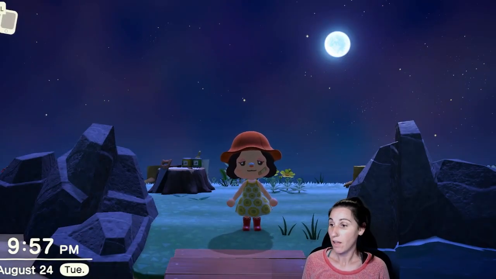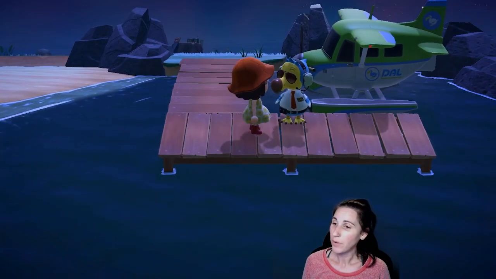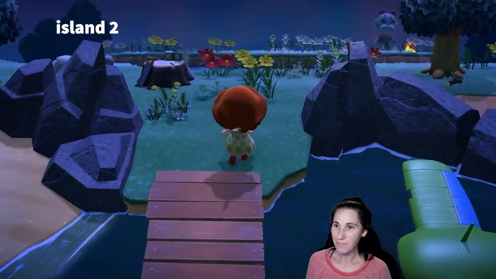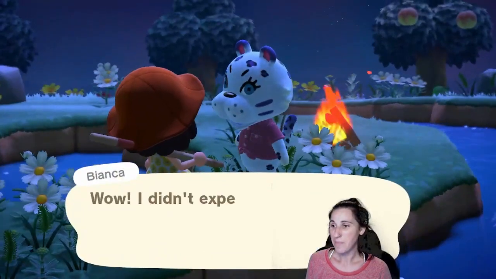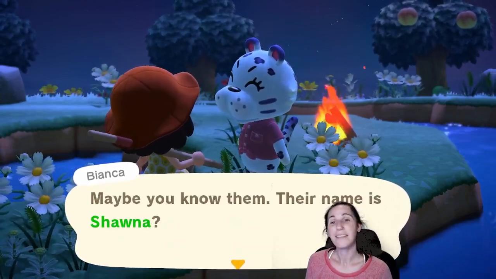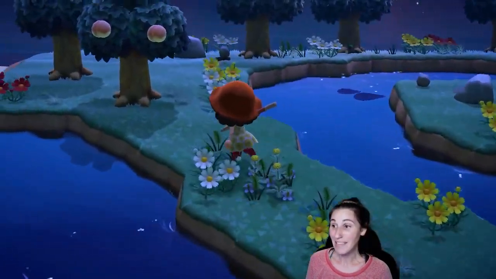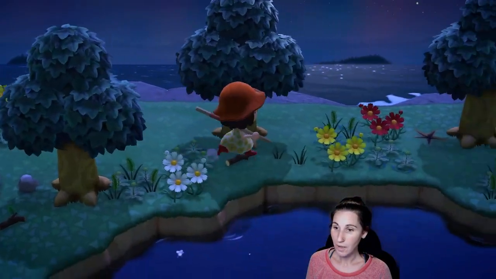Okie dokie, so I've collected all of the resources that I could from this island, which I think is plenty. So now we are going to talk to Wilbur and move along to island number 2. And here we are on island number 2. I definitely left my ladder at home, and we are greeted by Bianca. Bianca lived on my island of Plumera for the longest time, and she is such a sweet villager. I love her very much. I do feel like I did spend a lot of time with Bianca already, so sadly we are going to leave her here, and we are going to just zip on over to island number 3.